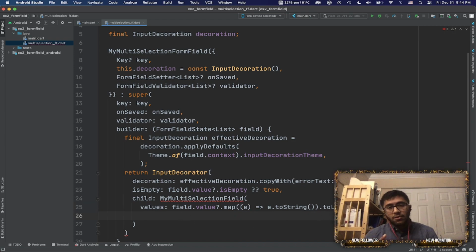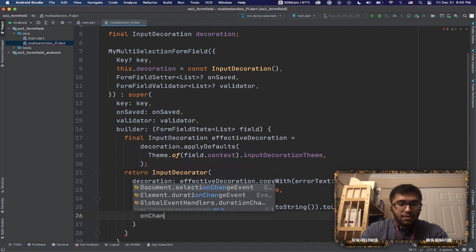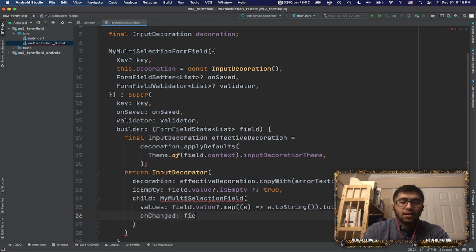Now the second important thing that we want to pass is this value called field.didChange. Now didChange is a function here.